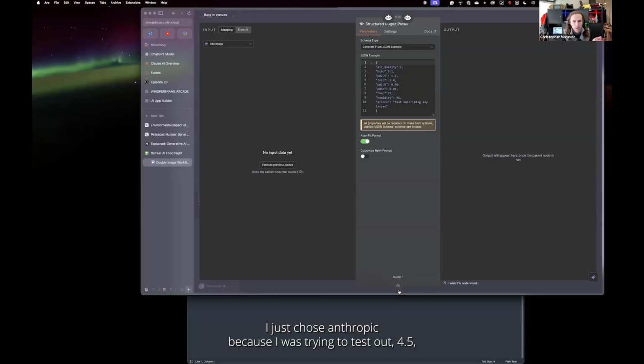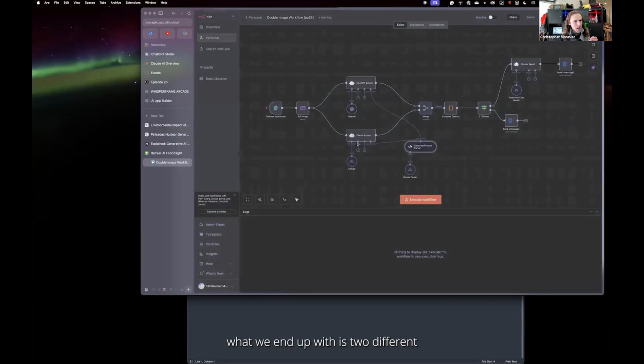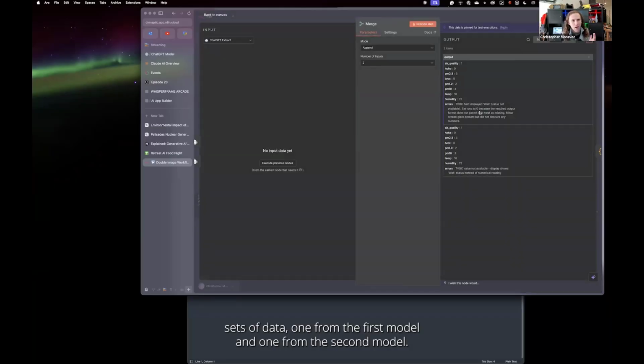I just chose Anthropic because I was trying to test out 4.5, the newest model from Anthropic. And it's actually going to use the AI to rewrite it to get it in the right format and spit it out. So there's a little bit of inception happening there, but basically what we end up with is two different sets of data, one from the first model and one from the second model.